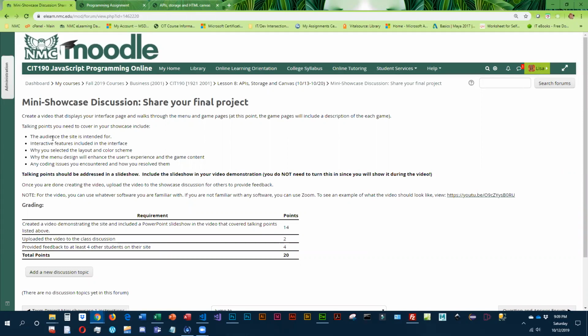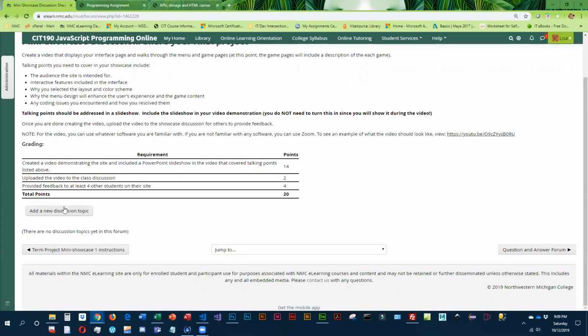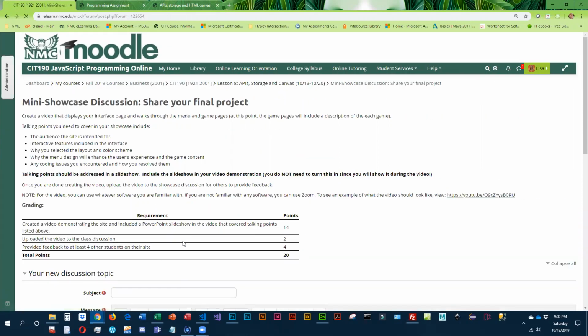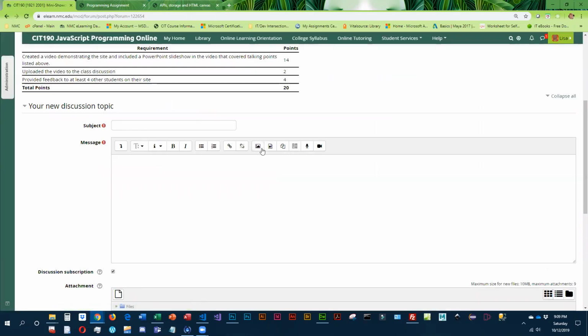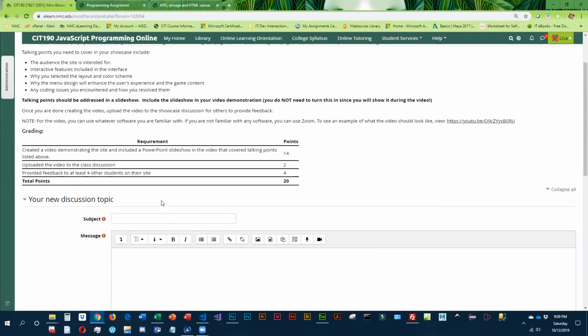And then you are going to demo your site and go through the PowerPoint, and that needs to be videotaped. And you will be taking that videotape and you will be adding it to the discussion. And the link here lets you insert a video file. Okay, so that's what you are going to need to do. There is no need for you to upload your PowerPoint because you're going to be going through it in the video, and I will be able to check to make sure you went through the talking points.